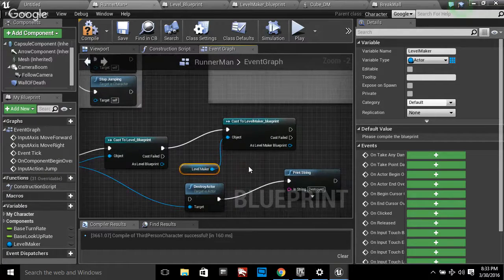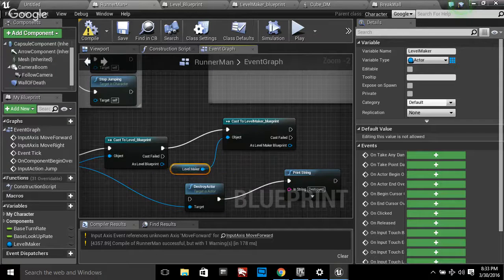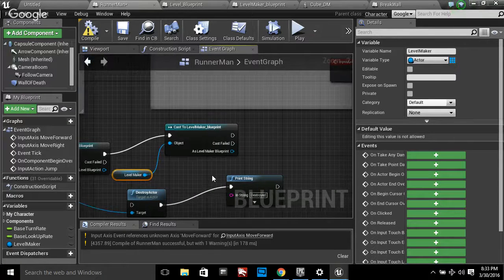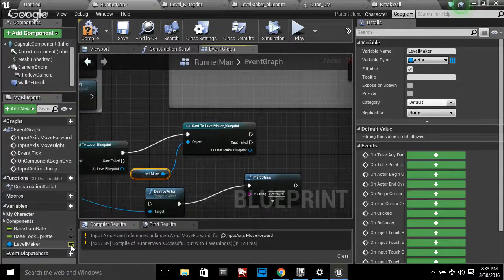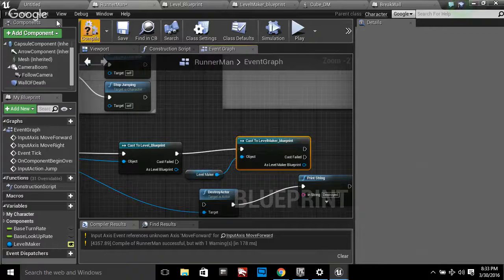So now you can see it all works perfectly fine, but this is still empty. So I'm still going to need to set them up, which I'll do in a second. I can just make this editable by clicking the little eyeball here, and when it's editable, I can then drag it in there and assign it that way.